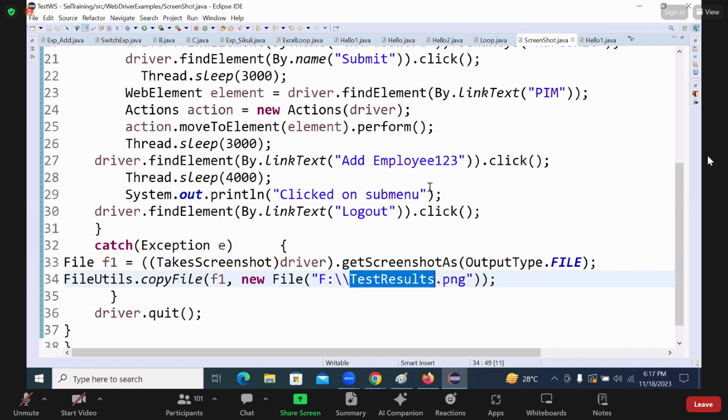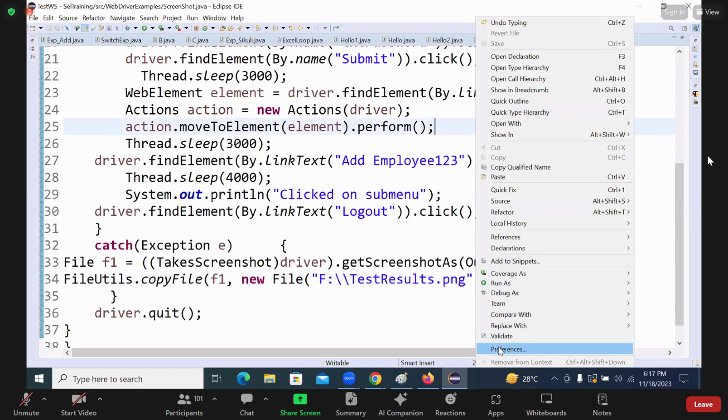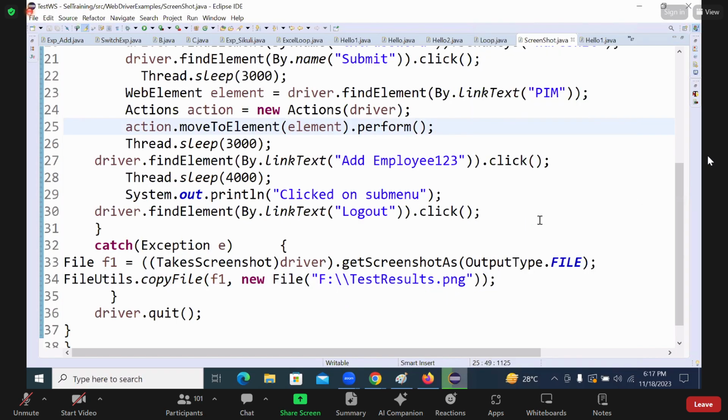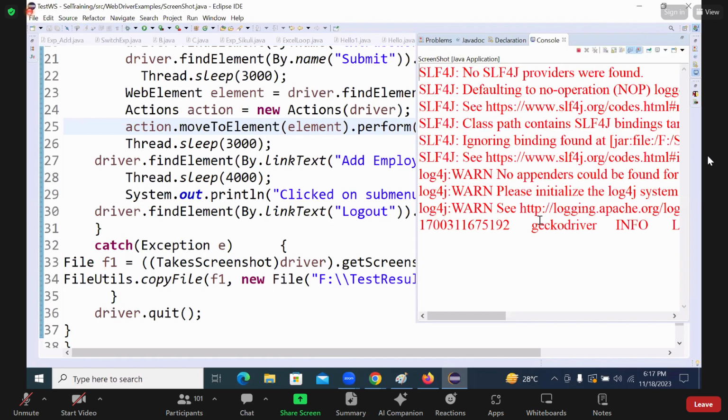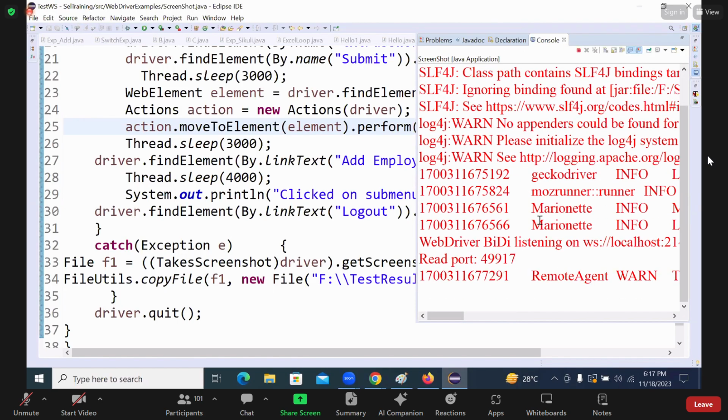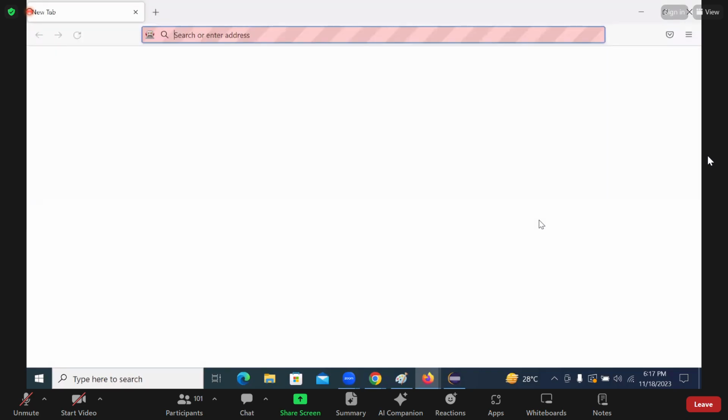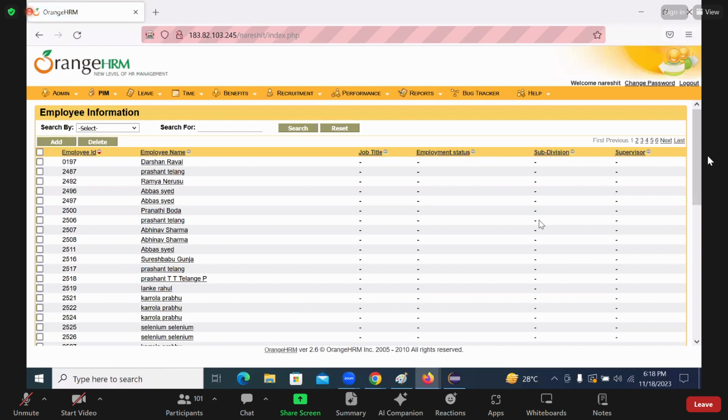Okay, now I can do a right click and run as Java application. It has to do the mouse over.